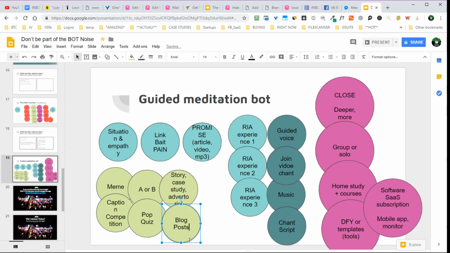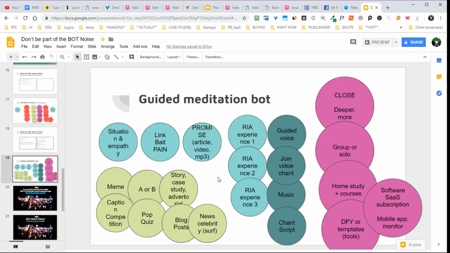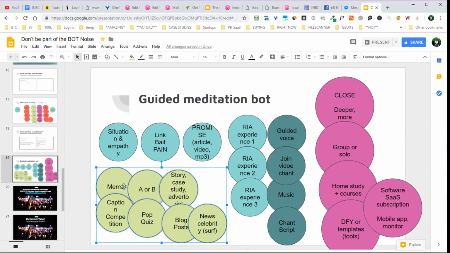And the other interesting thing, before I forget it, is news. So it could be a new discovery, or something's happened, or a celebrity story that you can ride on the back of. It could be a celebrity news thing. Some celebrity admits that they're depressed or something, and they meditate or something. So that you can ride on the fact that people like that celebrity, and then they probably have the same problems as the celebrity, so we lead them in that. So these are all really good, not selly kind of things to do.